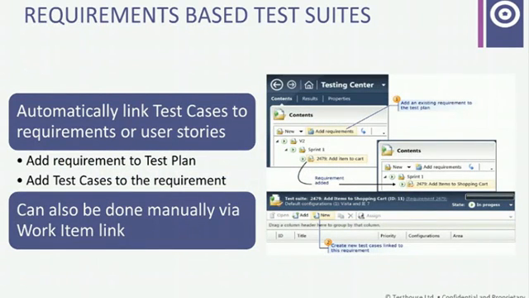But the most useful one, I think, is the requirements-based test suite, whereby you have a set of requirements already in place within TFS, and then you can very easily set up your test suites and link them to your different requirements to make sure you've got good coverage over your requirements. And then you can have linkages between the requirements and the test suites as well, all set up for you. Linkages between the different areas of your project is very important for reporting and for management. So a lot of these linkages are set up for you if you use the tool in the correct manner.